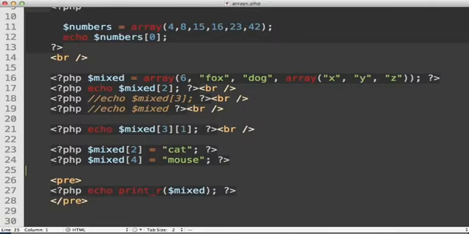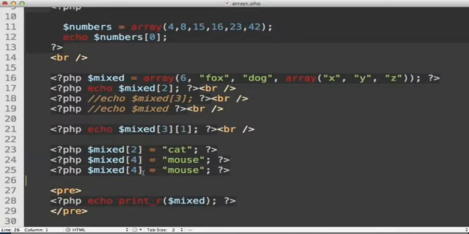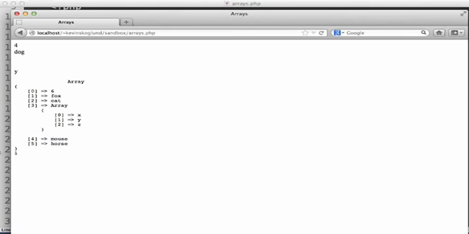There's also another way. If you don't know how long something is and you just want it to go to the end, you can just make it be blank. Let's do horse. And that will put it at the end. It's appending it to the end. Whatever the last index is, this is going to add it to the end of it. Take a look at that. And so there it is. I put horse in the 5th position.